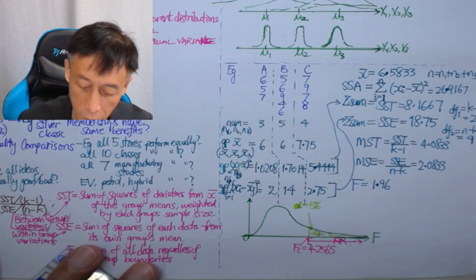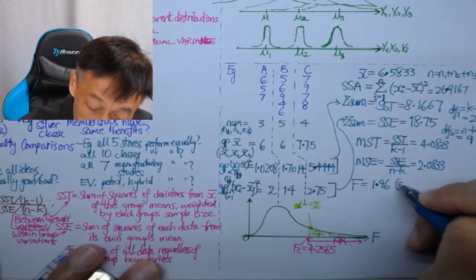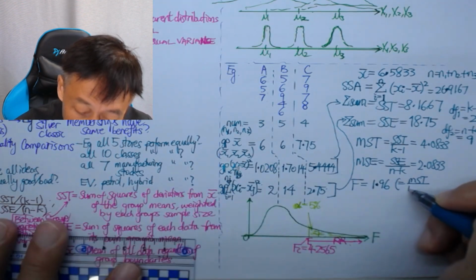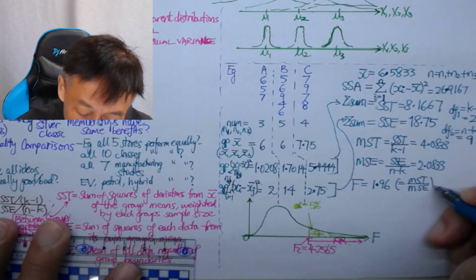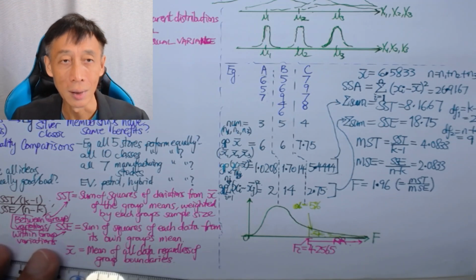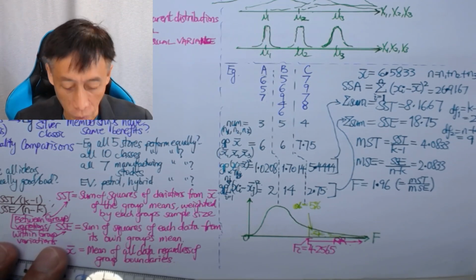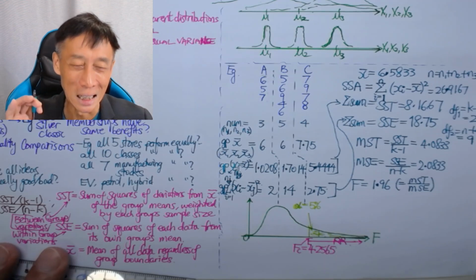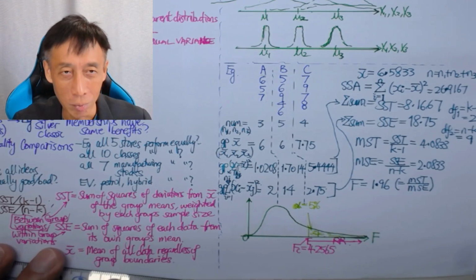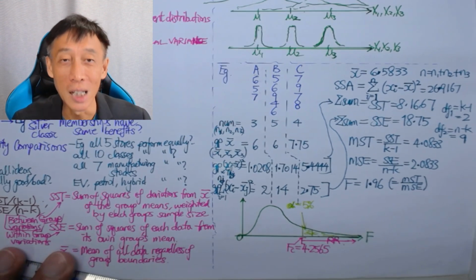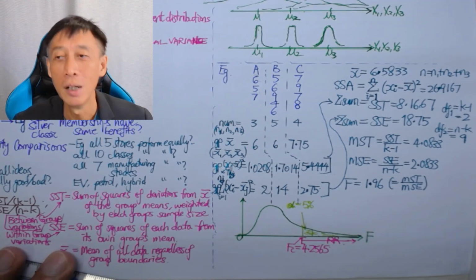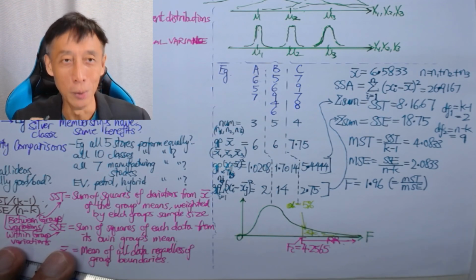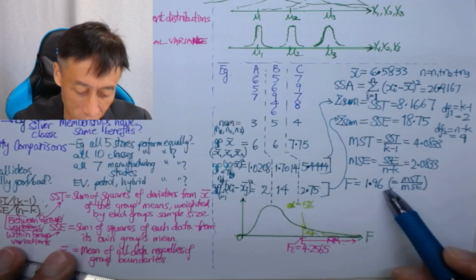So I think I better put in this bracket formula: MST over MSE. It's a ratio of the squared differences, in other words a ratio of two squares. They are derived from measurements. So the ratio of two squares almost always suggests a link to the F distribution. Another way to think about it: the F distribution is a mathematical construction designed to describe the distribution of a ratio of squares.